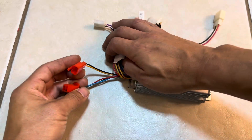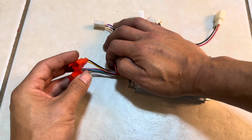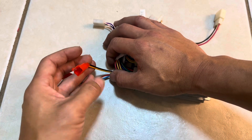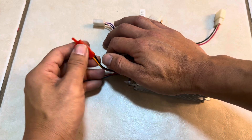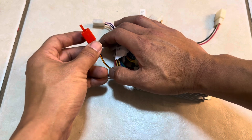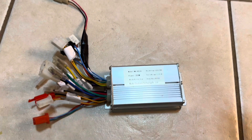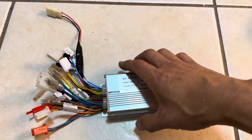These wires are for a security or alarm system. I tested it and this connector has constant power all the time — the orange is positive and the black is ground. The orange stays live even when the controller is off, so it doesn't cut power when the ignition turns off.